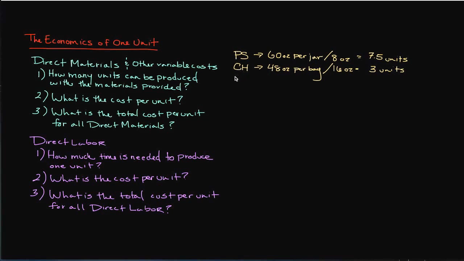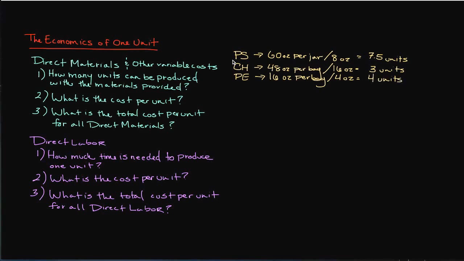All right, the next thing we need is pepperonis, which I'll abbreviate as simply PE. And for pepperoni, we are given a 16 ounce bag. And for each large pizza, for our one unit, which we described earlier, we're going to need 4 ounces, which of course means we can generate 4 units.